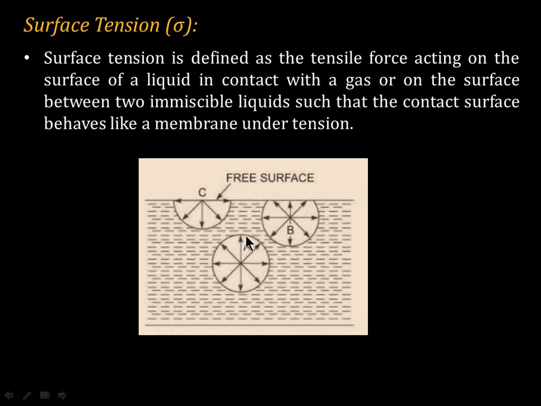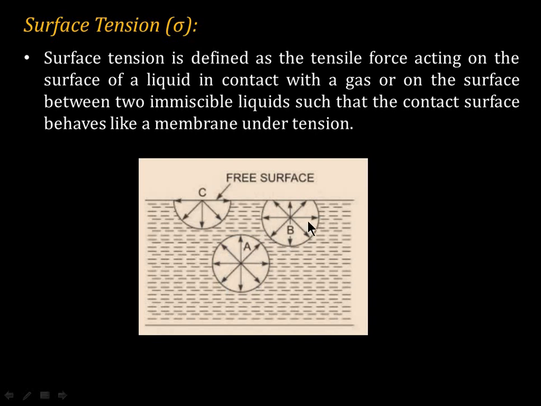First of all, let's talk about molecule A. Molecule A is attracted in all directions. We can see that the arrows are equally separated and molecule A is attracted equally in all directions by the surrounding molecules of the liquid. So the resultant force acting on molecule A is 0.